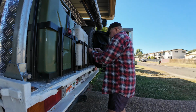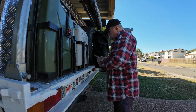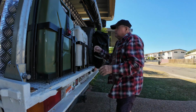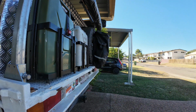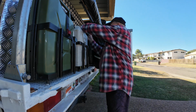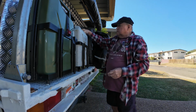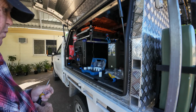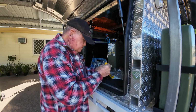Okay, I'm just going to take the locks off here. Unlock. And then you take this out. And that's how easy it is to get at it. And then this is the cap here I'm thinking of replacing. So make sure the new cap actually fits before I even start drilling holes. Yep, the new cap fits perfectly. Tighten the screw up here. It's in the right position.